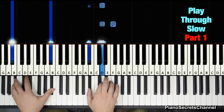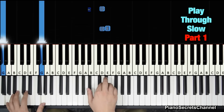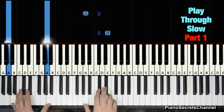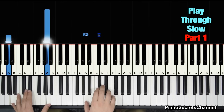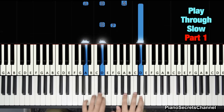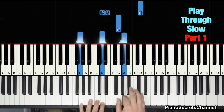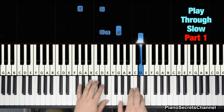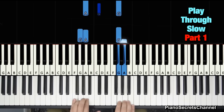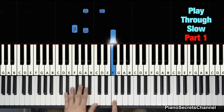B flat. E minor 7 flat 5, tension, release now. Now here, you leap here, you stay there. Make sure you do the 3 against 2. Together, right, left, right, together. Rest here, accent. Again, together, right, left, right, together. And we continue.